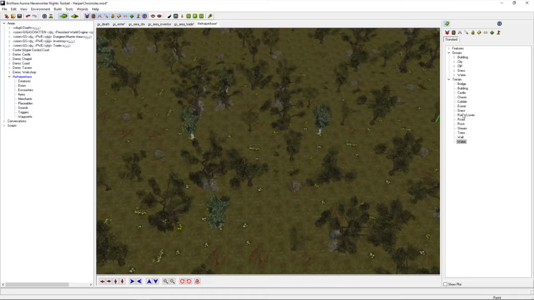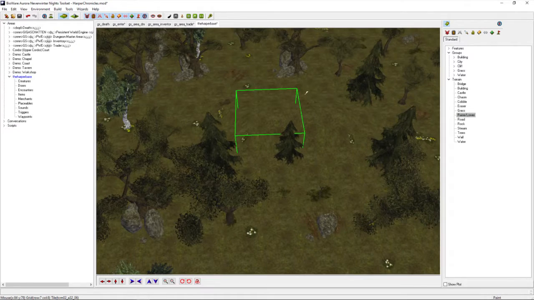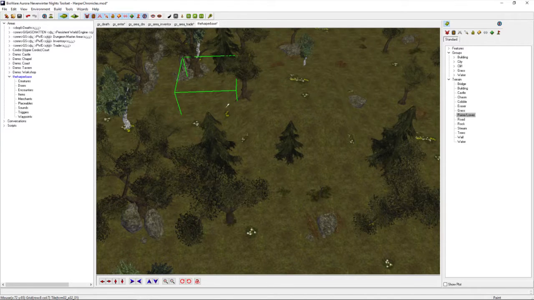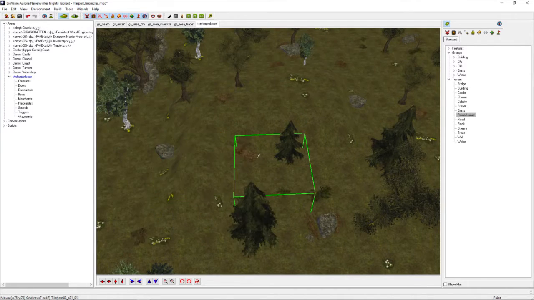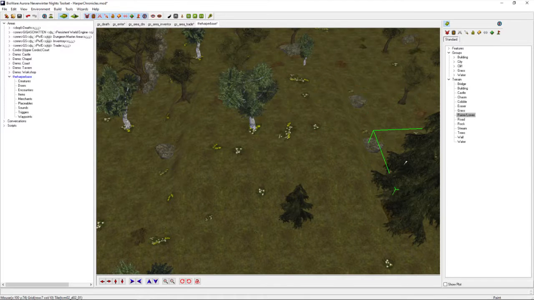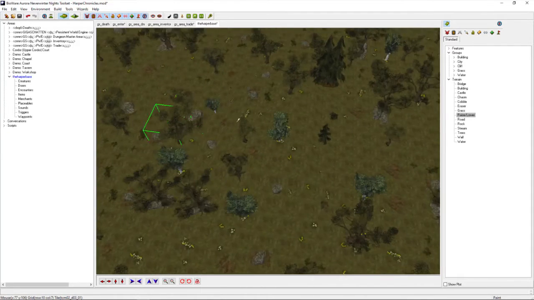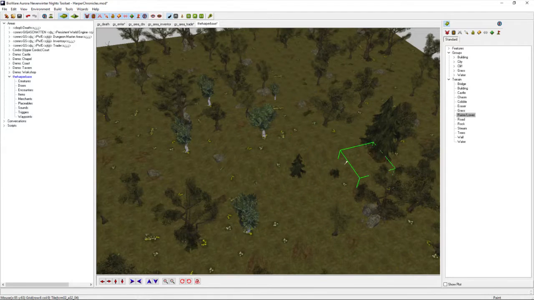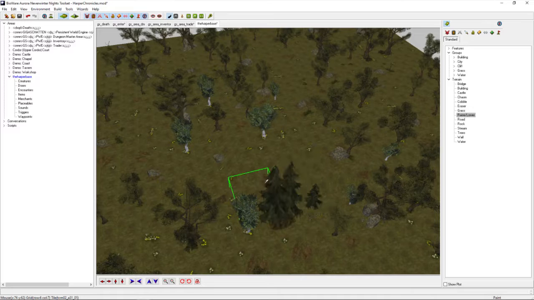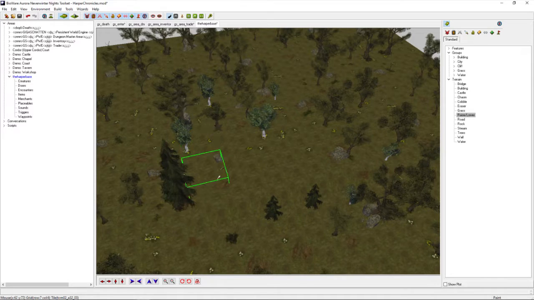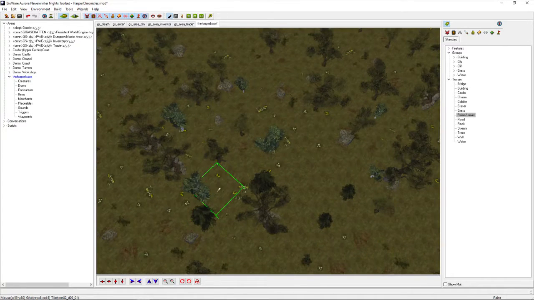So actually I'm going to start with raise, lower terrain. I want my castle to be slightly raised. So see here, I'm just going around and creating a raised platform. If you can't see it very clearly, you can always try clicking here up on display shadows. Sometimes that can, not in this case, presumably the area doesn't have the shadows set, help you see what you're looking at.